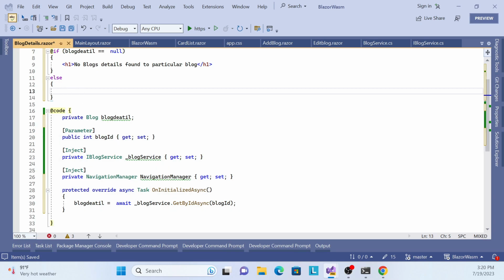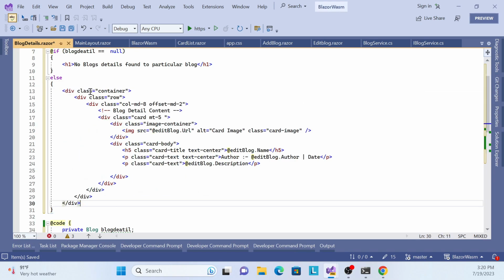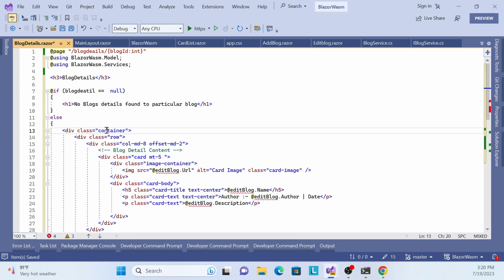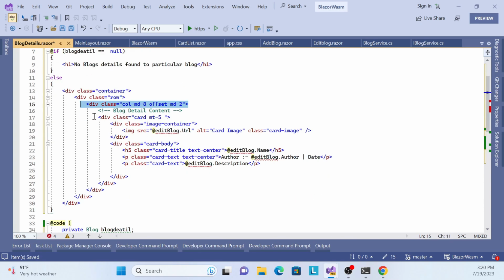Let me get the design, I will not waste your time writing a design. See, this is a straightforward design. I create a div inside a container div, and we create a row and also a column. This is one column, and inside the column I use a card view. And in this card view I create an image property.